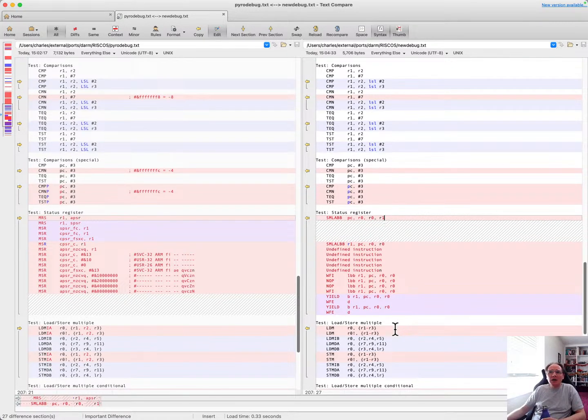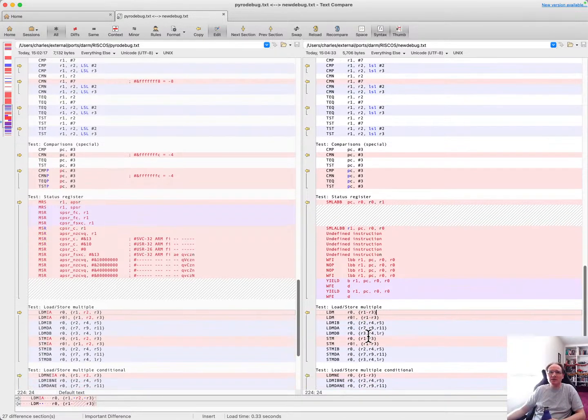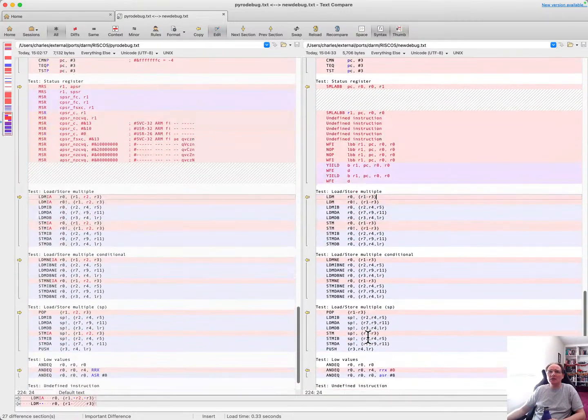And then on the load store multiples, it's using the shortened form of LDMIA and STMIA, but it's also using the ranged versions, which is quite nice. Push and pop. I'm happy to keep push and pop because they're actually quite nice.